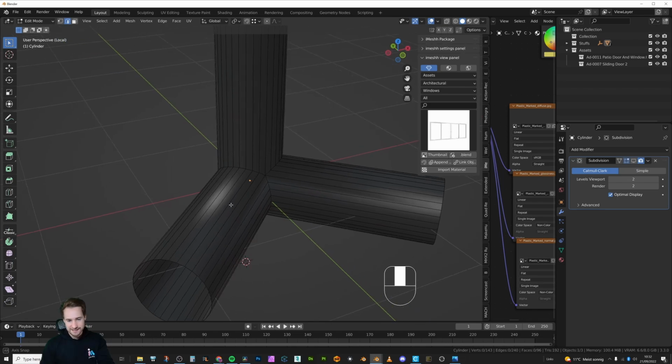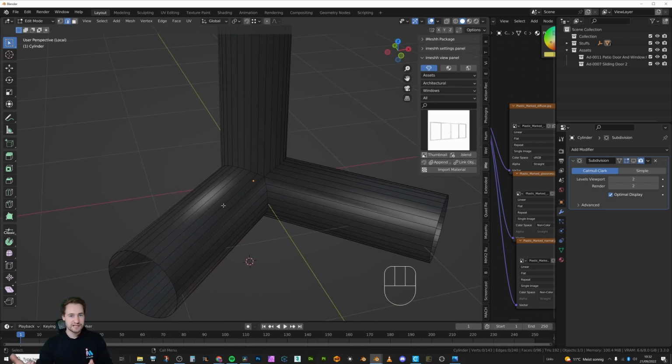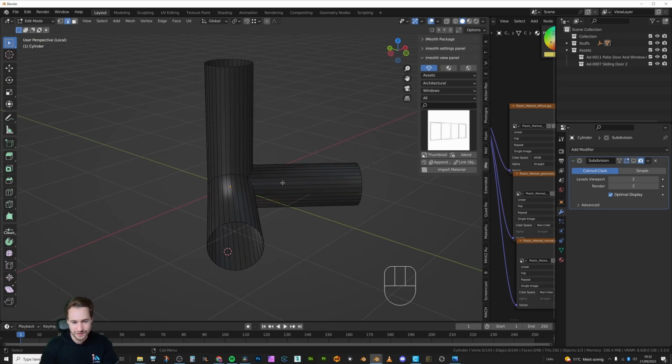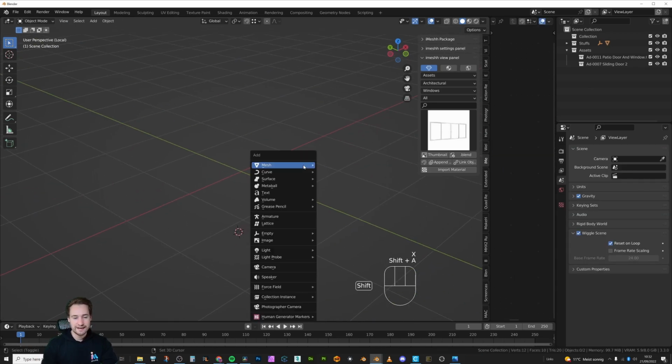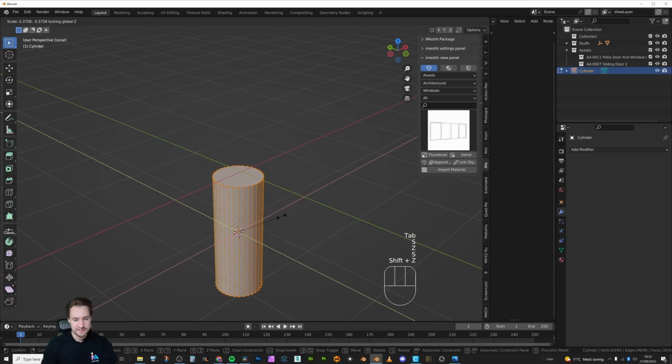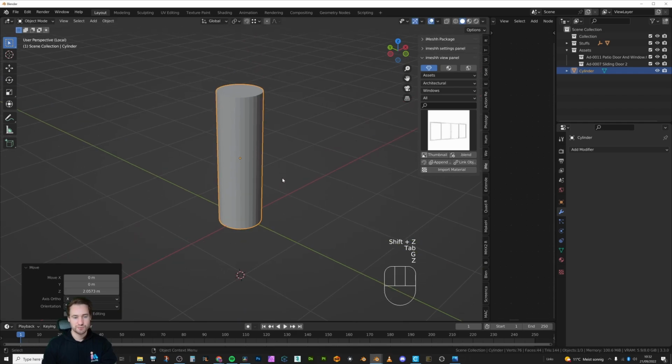And joining cylinders is actually a common thing which happens in Blender modeling. So I'm going to show you how to do that now using just the mirror modifier, and then take that to the next level to make it look like the thumbnail which I have, and probably one of the reasons why you clicked. So let's just delete that, and then let's add a cylinder. Let's just Shift Z to make it a bit thinner, and let's bring this up.